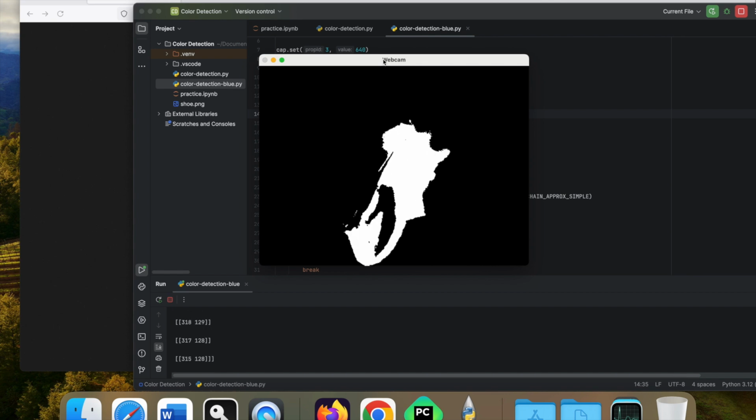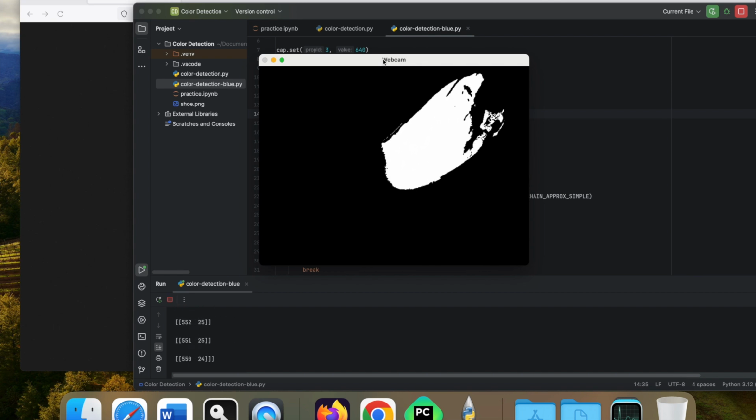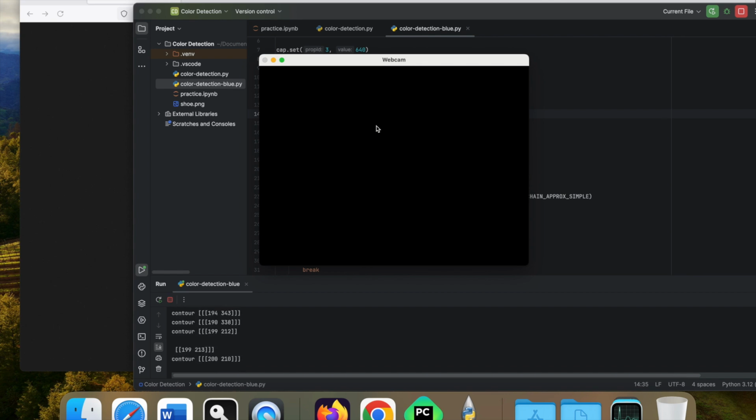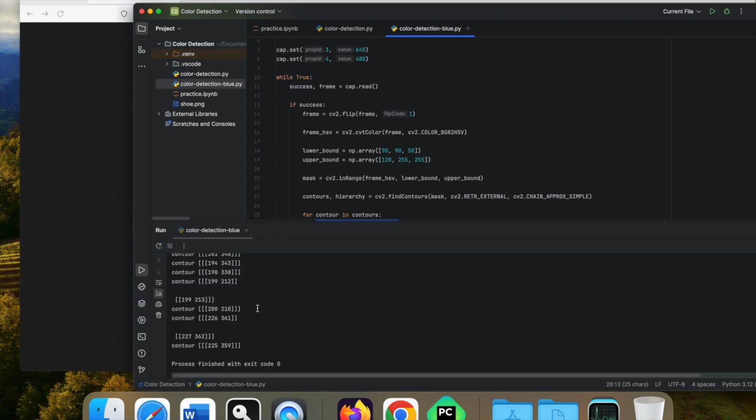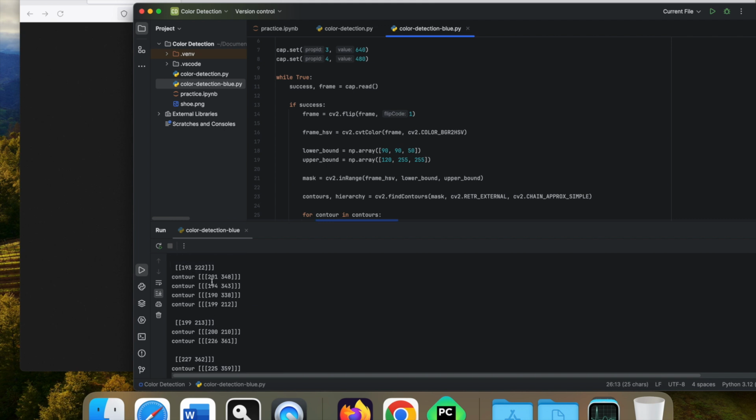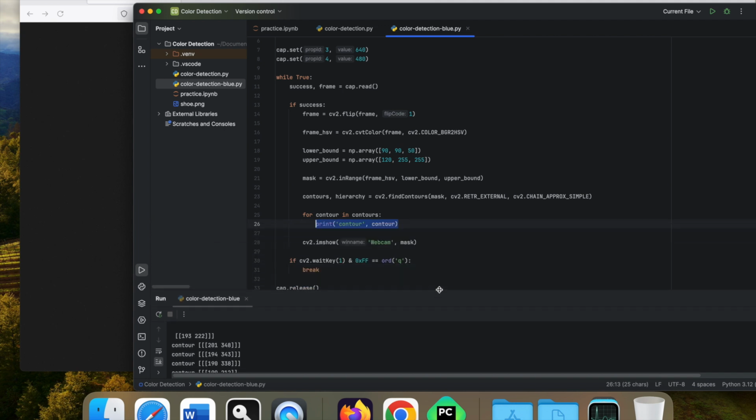Okay, so as you see, it started detecting some coordinates here, it is printing some coordinates. Let me show you what these values are, but this is not very useful to us right now, since we need x, y, width and height.